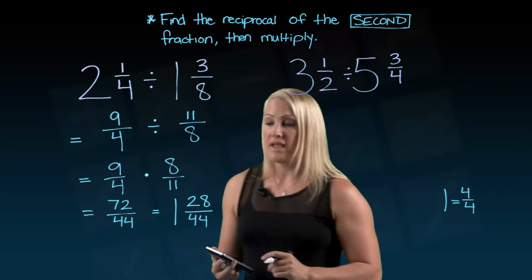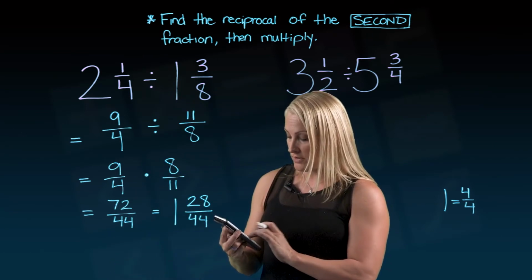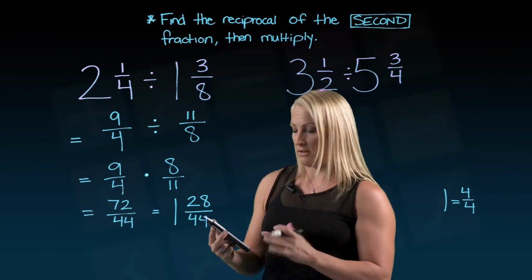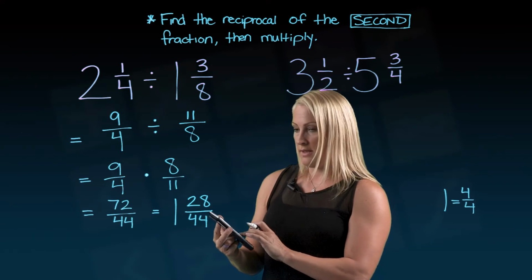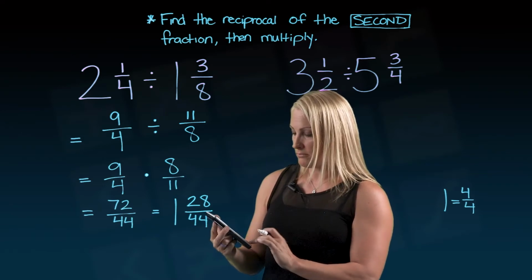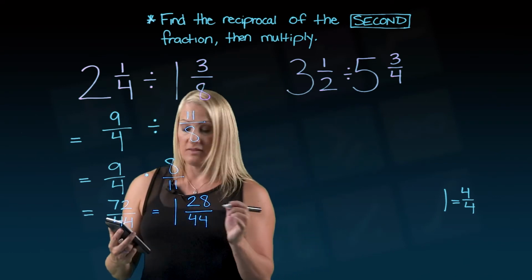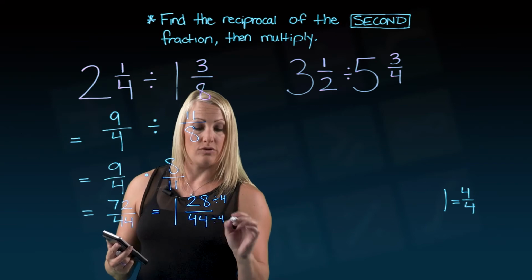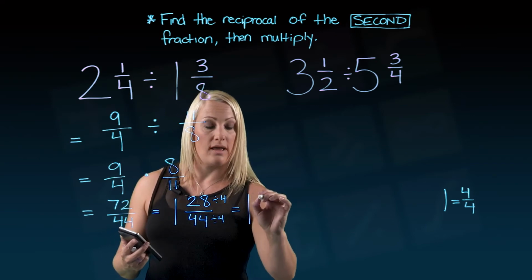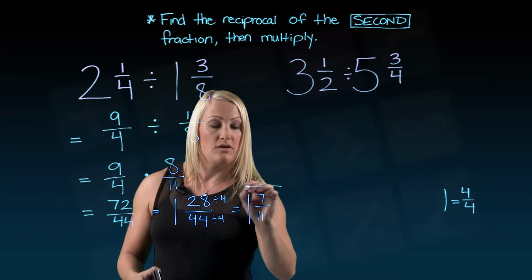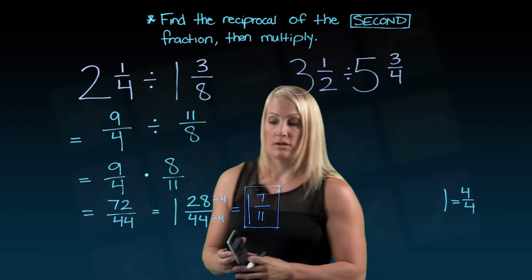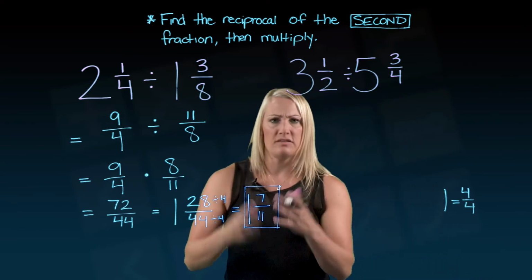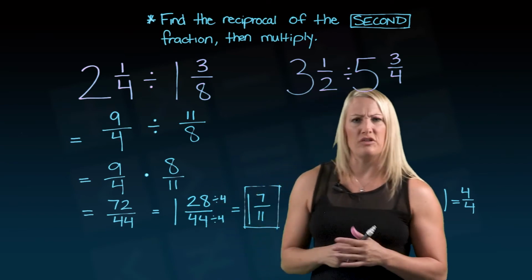So 1 and 28 44ths, which if you reduce that, it's harder when you use the calculator. It's easier if I just do it in my head, but it's nice to throw the calculator in once in a while. 28 divided by 44 is 7 over 11, or you could think about it like dividing both of those by 4. So I've got 1 and 7 over 11. So that's my final answer. Reduced. That was right. So was that. But that makes the most sense because it's in its lowest terms. And answers always make the most sense when they're in their lowest terms.